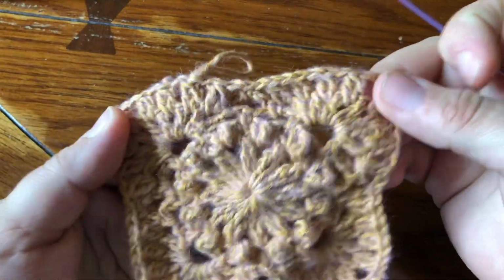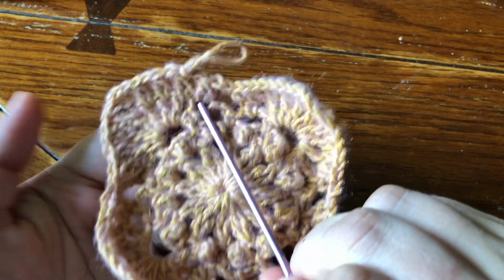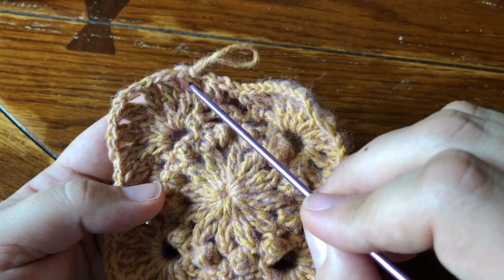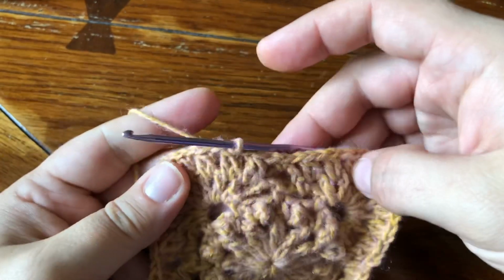Okay, my round is complete, and you can see that I've added in this 2DC cluster here to finish off the 8 that are supposed to be in the corner. And I made a slip stitch into this beginning 2DC cluster. And now we're ready for the final round.